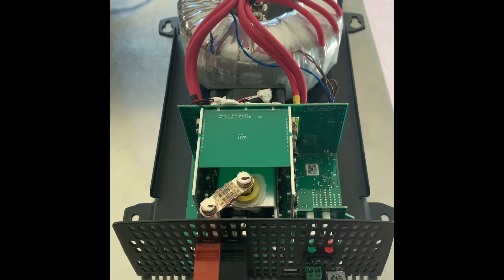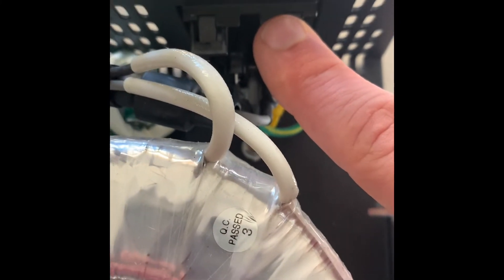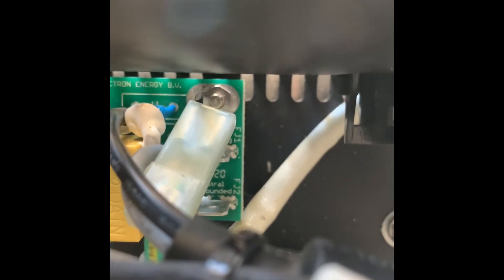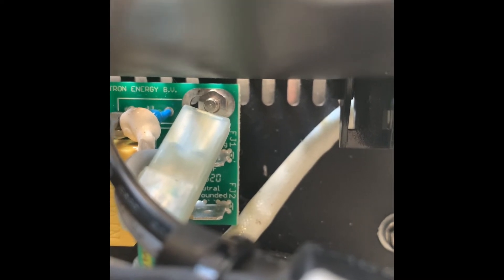The diagrams in the documentation are really terrible, so I didn't know if I was going to be able to figure this out. But the basic idea is, if you look way over here, here's the AC plug, the back side of it. On this board here, there are two positions — one says neutral floating, the other says neutral grounded. This terminal was plugged into floating, and so I'm going to put it into neutral grounded and see if that gets me the grounded AC output I need once I ground the chassis to the earth ground in my garage.